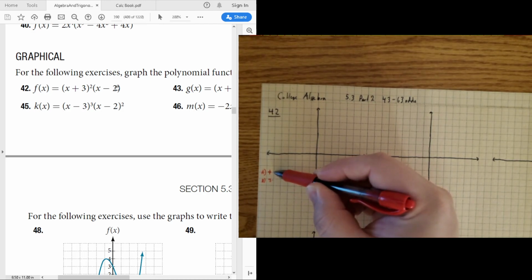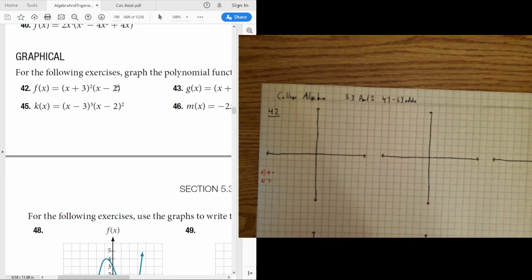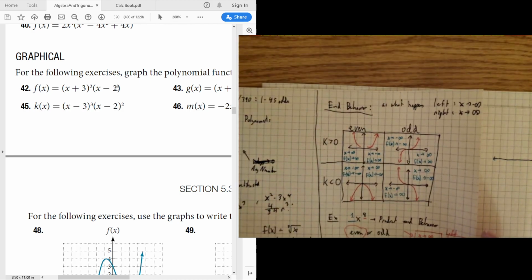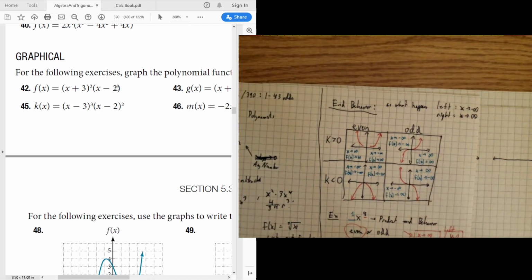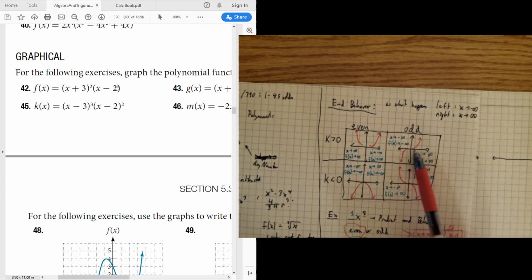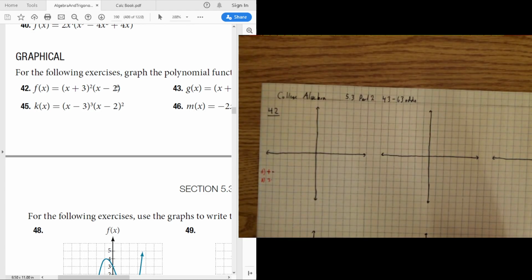So I'm actually going to pull up my notes here. This is a really important piece to help with this. This is from section 2, which was last week. Because I already talked about end behavior before, look at how this fits up. I know it's positive. I know that the power is a 3, so I know it's odd, so I know it's going to look something like this. Maybe not perfectly like this, but something like it. And so I can use that information to help guide me. So part A, I determined it was a positive function. Part B, I determined I had a power of 3.